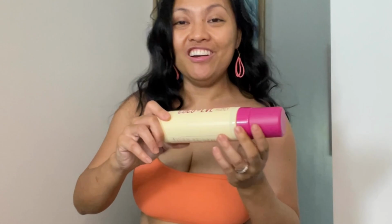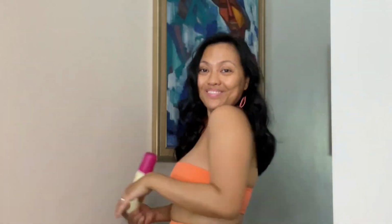Okay, I just finished the application for this Coco Eve Sunny Honey self-tanner. Yes, in dark. So I'm just waiting for it to develop. So we have to wait for 2 hours. Oh my god, I actually feel like my color is actually more darker now, no? It looks nice. Oh my god.